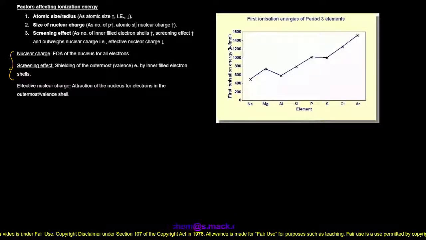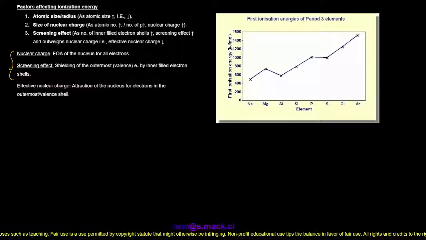Right, but I want to take it out here and I'm just going to refer to protons and nuclear charge. We are saying that as the atomic number increases, or as the number of protons increases, this nuclear charge should start to increase. The more protons we have in our atom, the greater the nuclear charge.